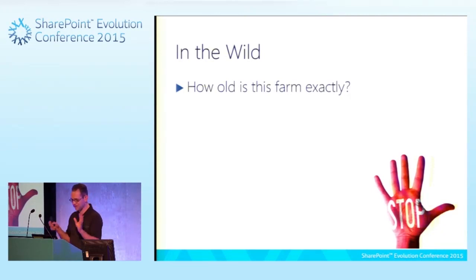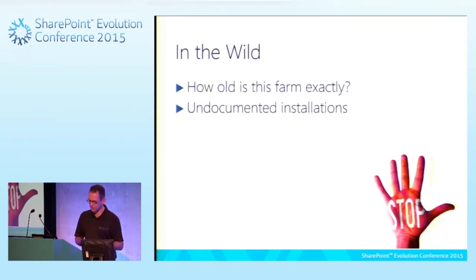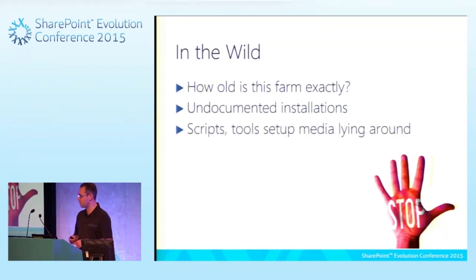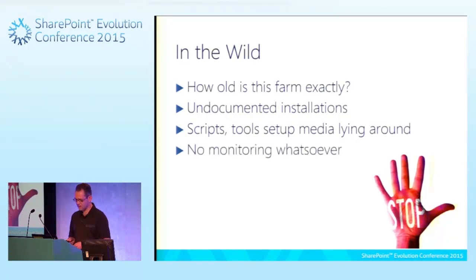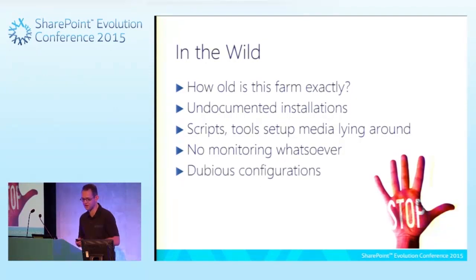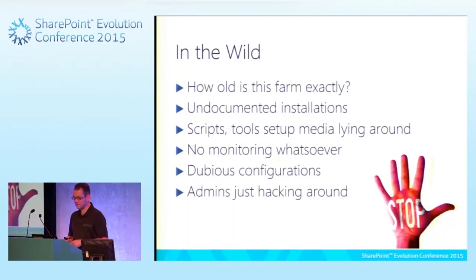So just to paint a picture here, we've got a lot of problems with undocumented installations, a lot of garbage on the systems, on the system drive, scripts, tools, installation media lying around somewhere. So that's not really what we want. No monitoring whatsoever, also a very common problem. But I must warn you, hostname site collections won't solve this problem, right? No monitoring, that's something that you have to set up. Dubious configurations, that ties into the subject of this presentation a lot. Admins just hacking around, you know, and it all ends in miserable performance.